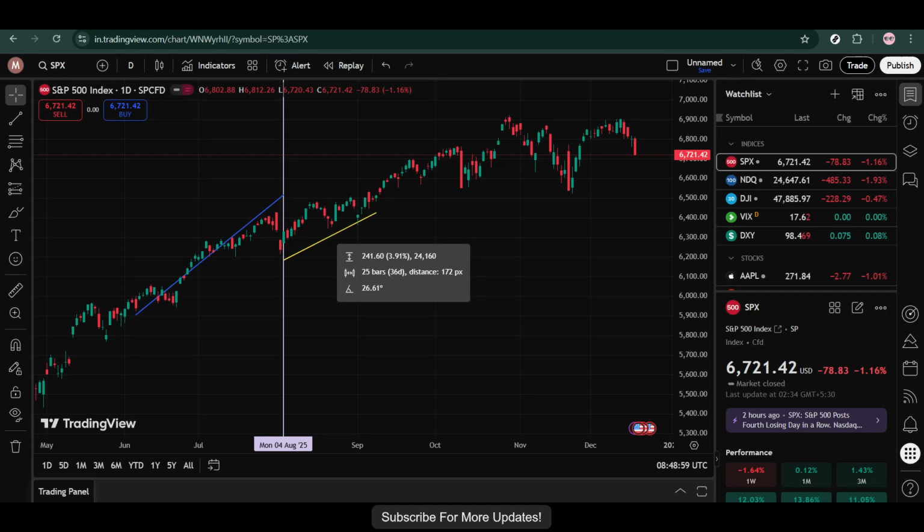In today's video, I'm going to teach you how to hide and unhide drawings in TradingView. If your charts are covered with trend lines, shapes, notes, or other drawing tools, this quick toggle is a simple way to declutter your view without deleting anything. It's perfect for taking a clean look at price action, grabbing a screenshot, or presenting a chart without distractions.